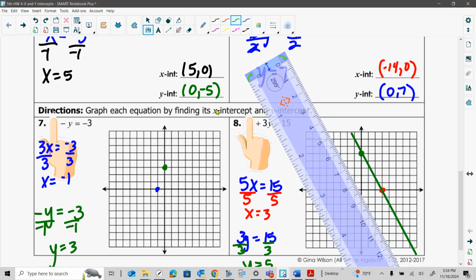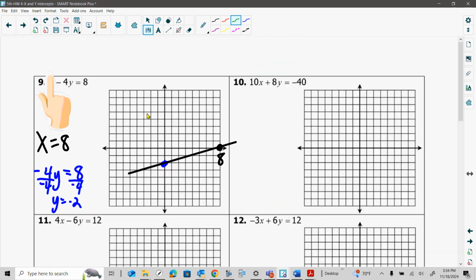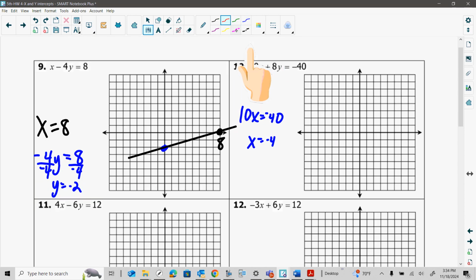On the back here, we're doing the same thing. You can just cover up the y term and write what you have. This is 10x equals -40. You can do it mentally. I've got my negative sign. This is x equals -4. Then cover up your x term. Now I see this reads 8y equals -40, and so hopefully you see y equals -5 here. So you can just cover up, make sure you rewrite what you see, and solve it.